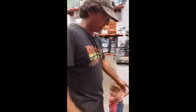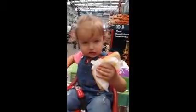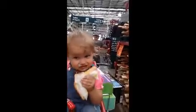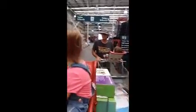We get to put the range hood up, hey? Yeah. Yeah. You can't go to Bunnings without a sausage, can ya? Yeah. Cool little chairs. Yeah, $10 each.